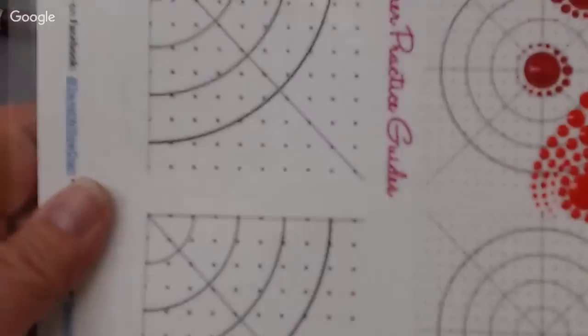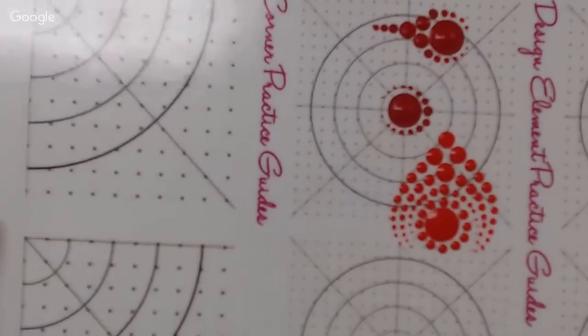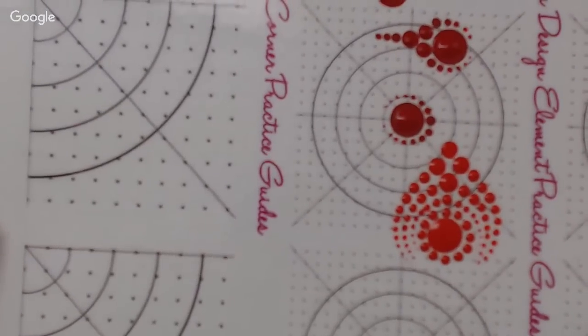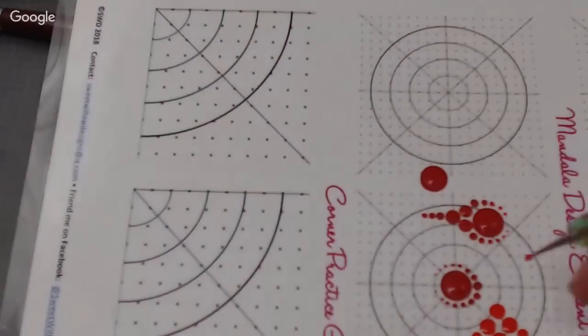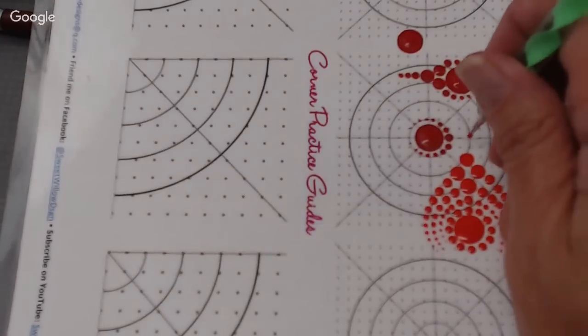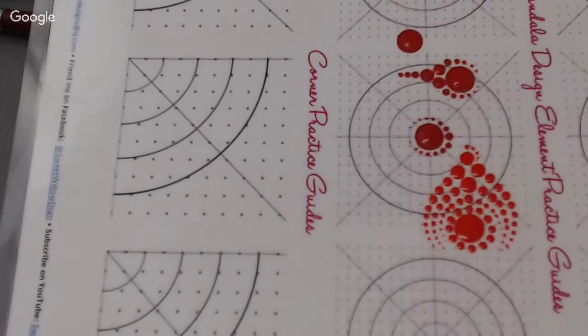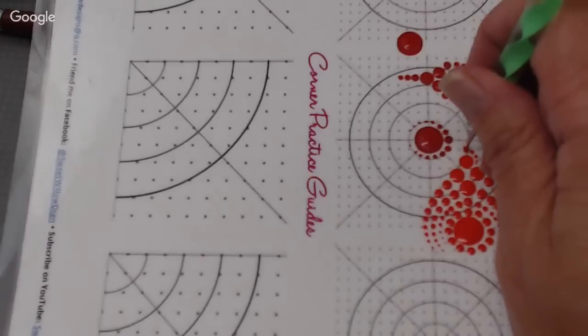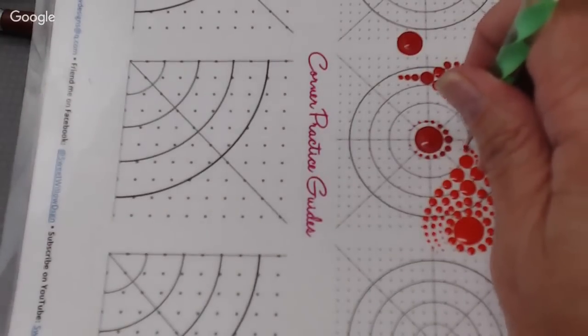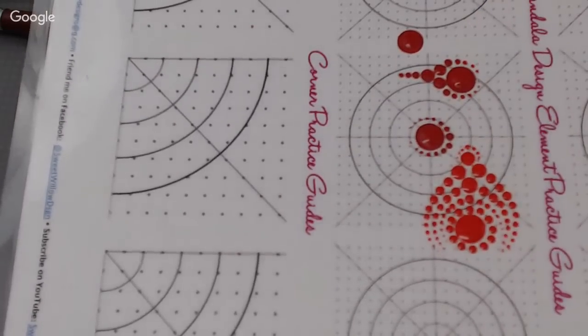And isn't that pretty? You can see how, with color and pattern and just how you make and place your rows, how really pretty that can be. And then you could even keep going. I've moved down to a smaller one of my nail dotters, and I'm just going to walk the dots around that very top one. Hit the center to release some of that paint. And you can do lots of different designs.